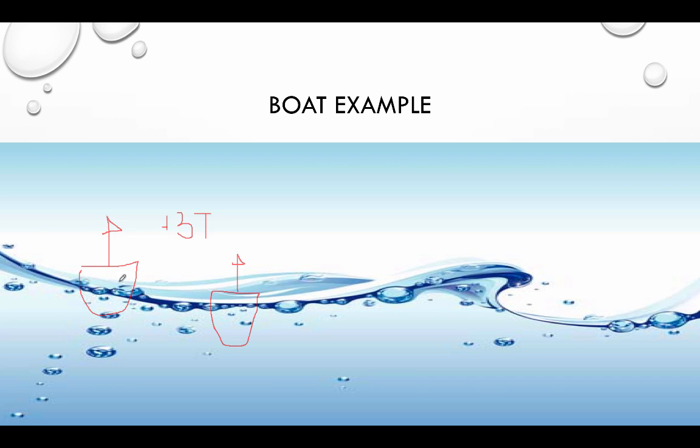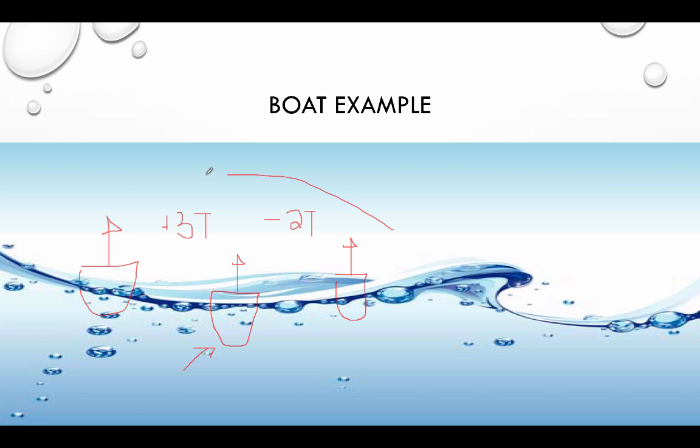So with less mass, it's less dense. With more mass, it's more dense. It's still less dense overall compared to the water because the boat is still floating, but it does dig deeper into the water. Well, what if I took that mass away? Let's say I took 2 tons back. Well, as you can imagine, the boat is going to pop up out of the water a lot more than when it had the 3 tons. Because I just took some of its mass away, making it less dense.